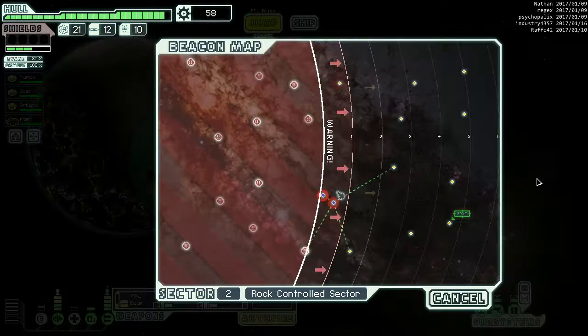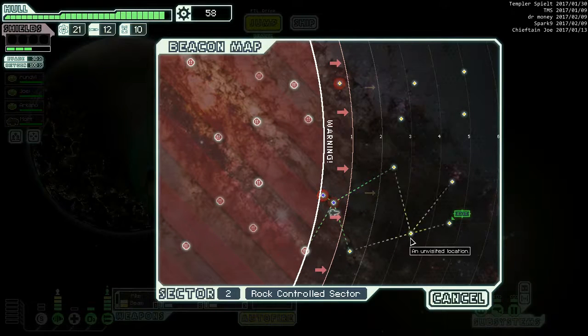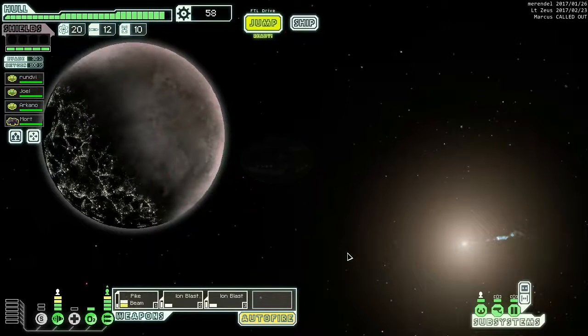$19 scrap. Civilians ran away. Jerk faces. Okay, seems obvious we want to go here. 1, 2, 3, 4, 5. No, that's bad. 1, 2, 3, 4. We're hitting these 3 no matter what, so it doesn't really matter which one we go to first. So let's just go to that one.